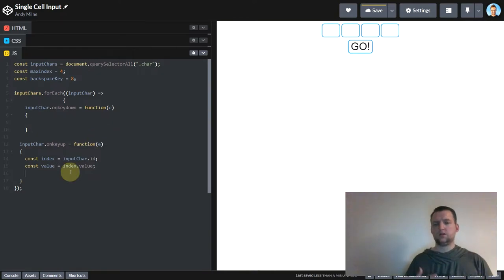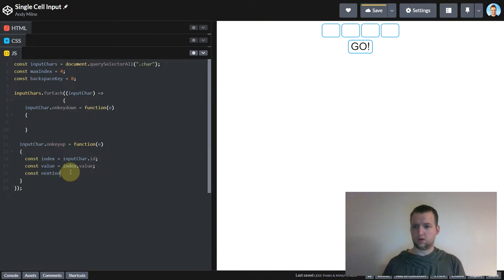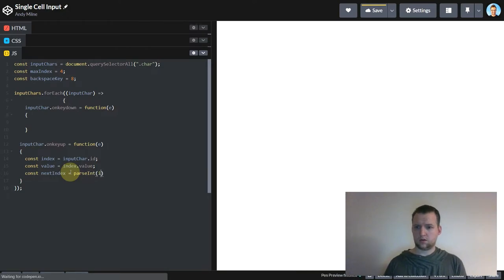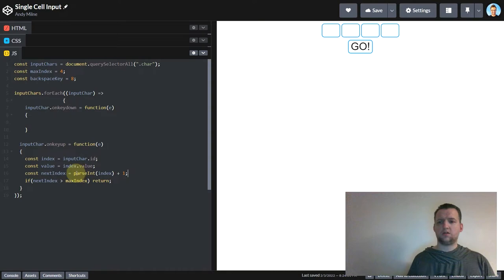Makes sense. So the next thing we'll do is we'll increment our next index, and if it's more than our max index, then we'll just drop out. The reason why I've passed in our index as an int is because JavaScript is amazing in that the index is currently a string. So index plus one, if we're on index one, for example, that plus one will be index 11. Index two plus one will be index 21. So by passing it as an int, our index then becomes the number one, and then plus one becomes the number two.